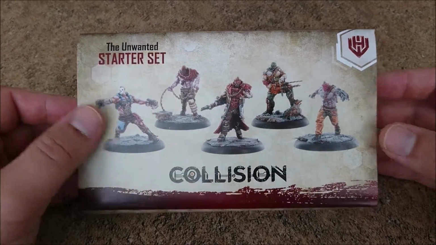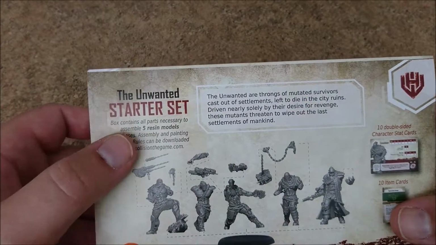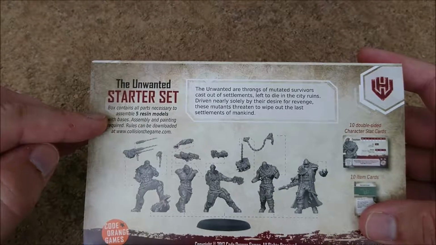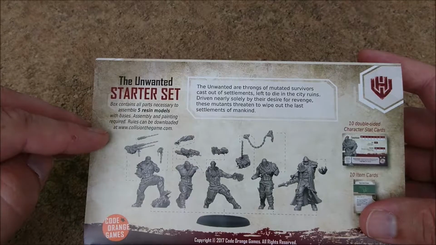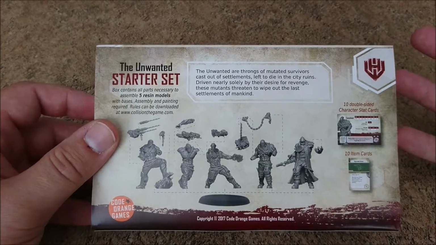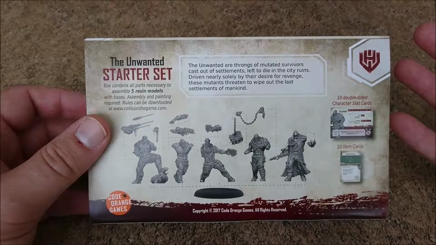So what is in the box is five highly detailed miniatures, and the box states it like this. Box contains all parts necessary to assemble 5 resin models with base. Assembling and painting required. Rules can be downloaded at collisionthegame.com. There is also still a rule book because they took the right way of making rules. First they let them test by the big public, and then after that they will create a rule book which actually makes sense.